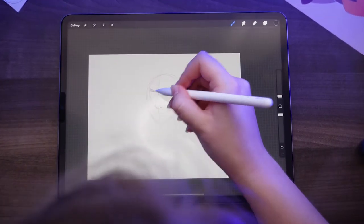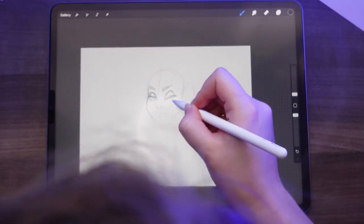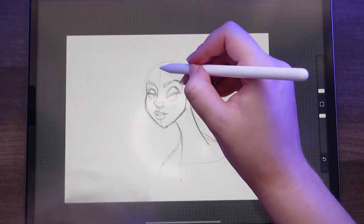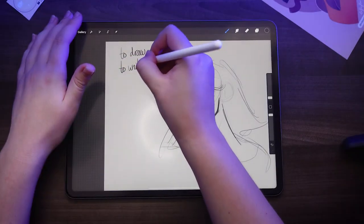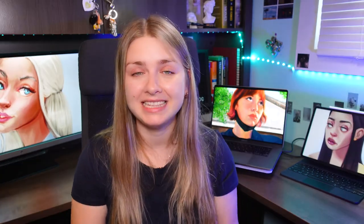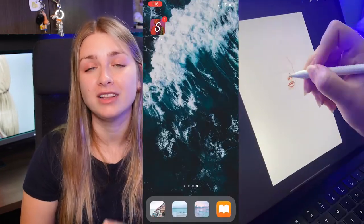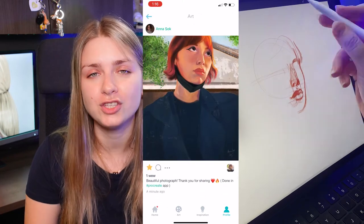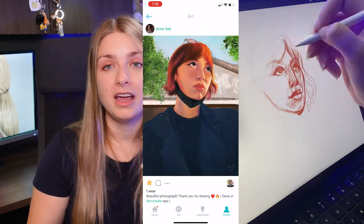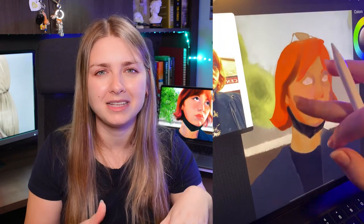Once I adjusted the pressure curve to be perfect for my hand, I made a quick sketch just to get used to how it feels to paint with the screen protector on. The sound it makes is much better than without, and the overall experience was just slightly more inspiring to work with. Throughout the week I did three more paintings: one was a cute red-haired girl I found on the Sketchy app, which was fun and the experience was really pleasant.